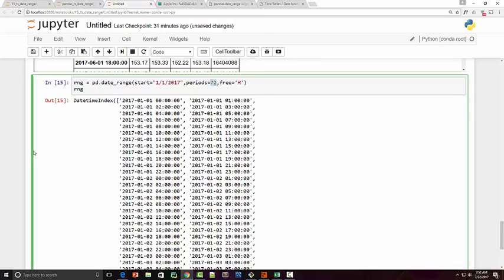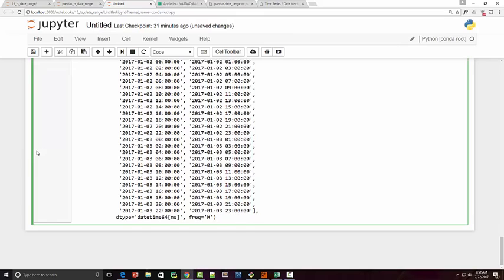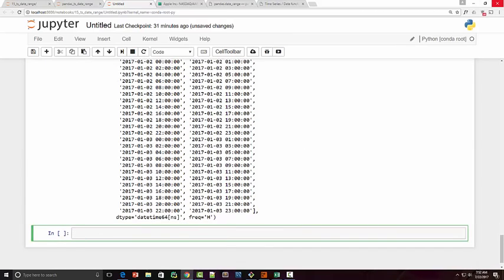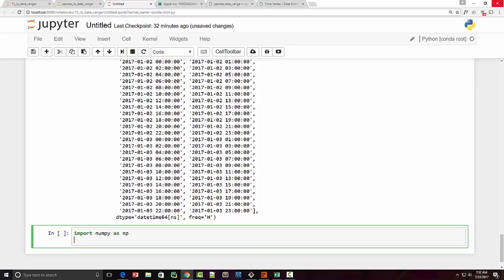Let's say you are writing some unit test or integration test and you want to generate some fake data. For that it could be useful, and I'll show you how. You can generate some random numbers. I'm going to import numpy and call numpy's random.randint.